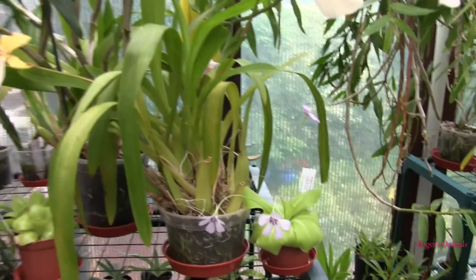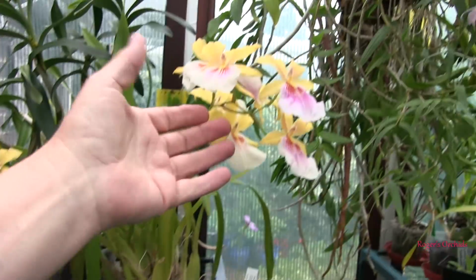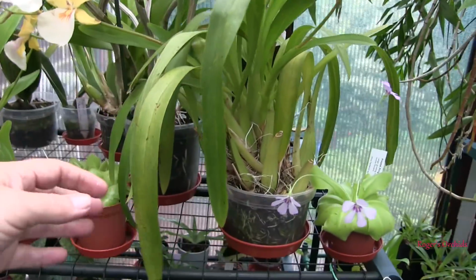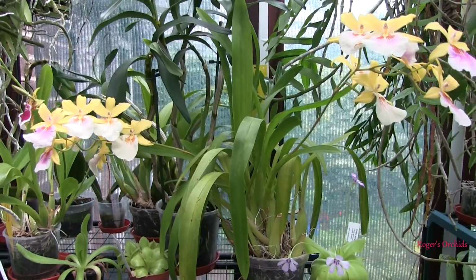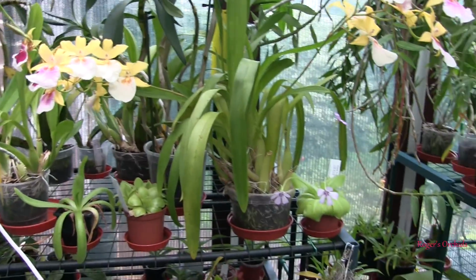I've got some plants that just always do well, and they tend to get forgotten because of that. You know, the Miltonia Sunset. This is always pushing out spikes and new growths. It's just a strong plant. And you tend to forget to appreciate when you've got a good one of a type. I've got some dendrobiums that are struggling.